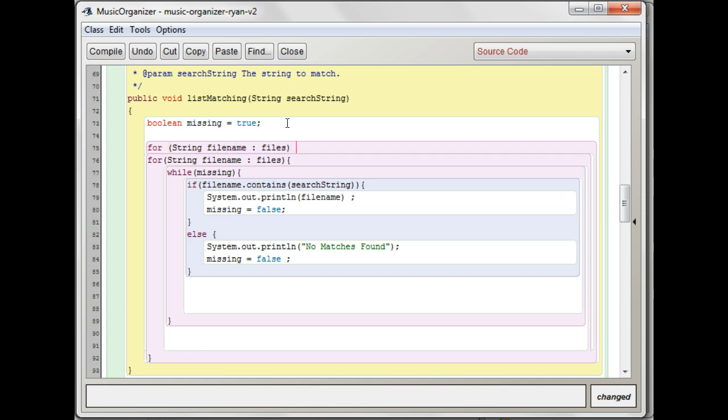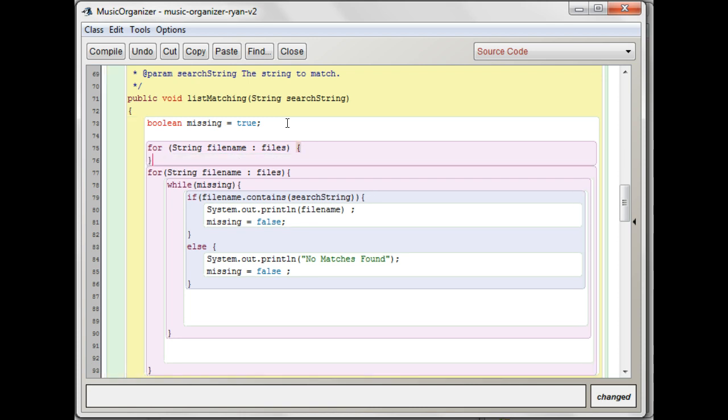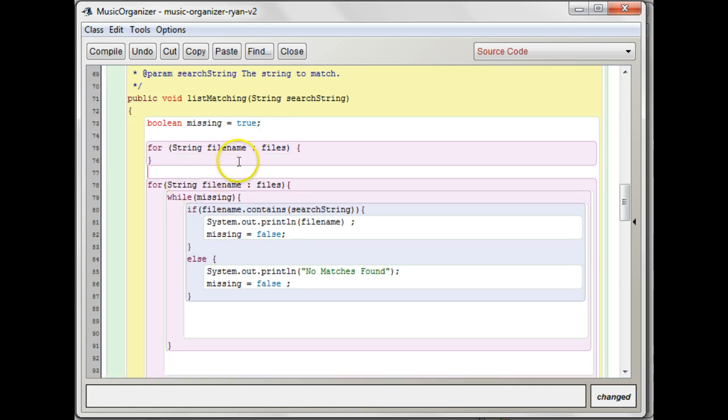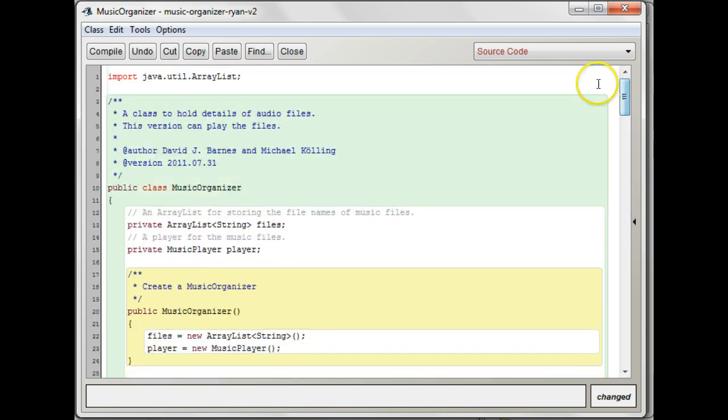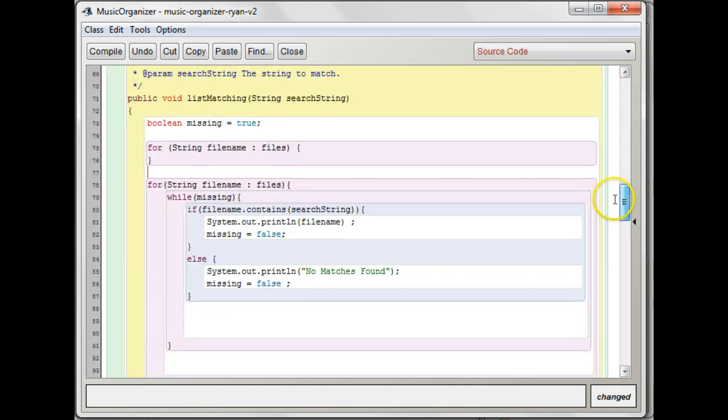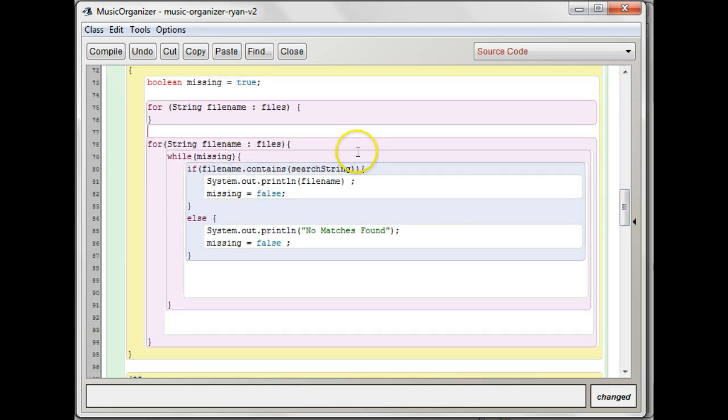So what is this doing? This is looking at each file name in the files collection. So we have this array list of files, right? So we're going through one at a time and looking at each one.